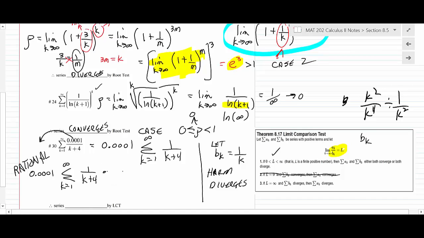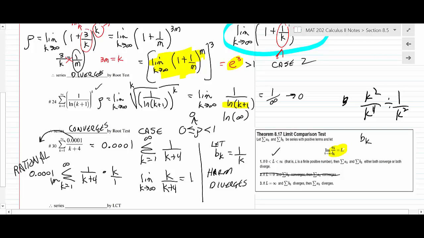Okay, is everybody with me so far? Just like that problem we did earlier, the exponents are going to match now, aren't they? And that's the whole key. So what you get, and I forgot to do my limit, so I'm really doing a limit on this. So I've got 0.001, and you don't even have to worry about the 0.001. What you're going to worry about is just the limit as k goes to infinity of k over k plus 4. So what is that? That's 1.